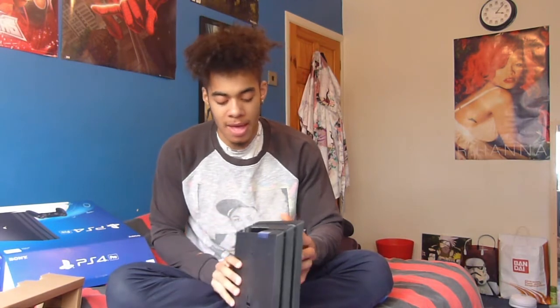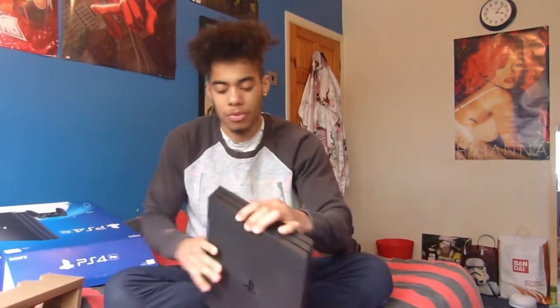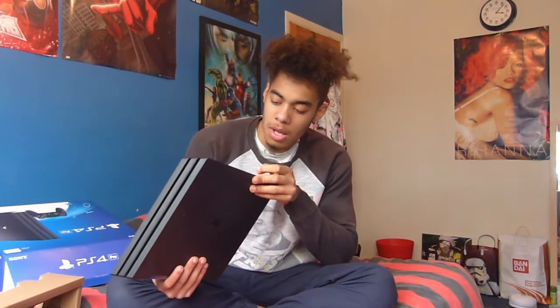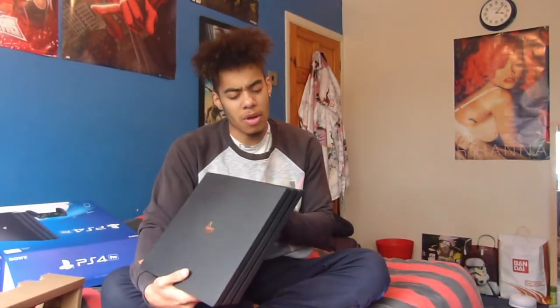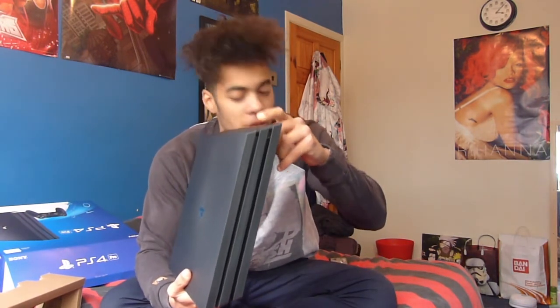Not really much else to show you here. We've also got a PlayStation symbol on the back of the console. Another new feature would be the disc tray — there's actually a button on this one, which I've heard is a bit flimsy or feels a bit flimsy. There it is, the eject button. So that will bring your disc out. I don't think it's touch anymore — I think it's actually a button. I'm not really sure what to think of that because I did love the touch, even though it was a bit frustrating at times where you'd be trying to plug in the USB and then accidentally eject the disc. But I did love the little touch feature on the console.